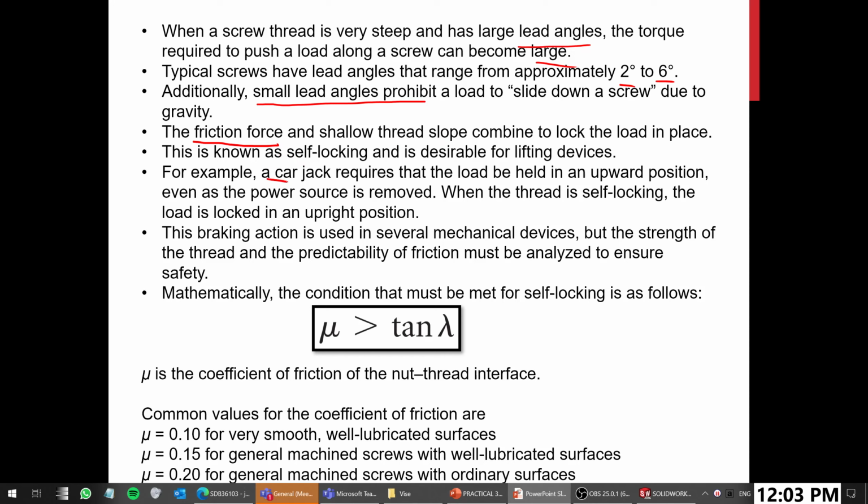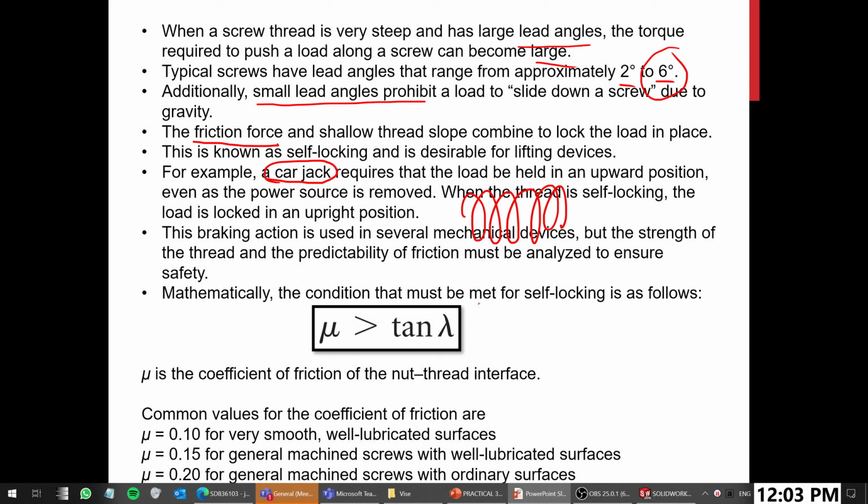For example, kalau kamu ada car jack, kita nak bila kita pusing kan, tok, kita release, dia tidak akan turun. That is very important also lah. Kalau kamu punya lead screw, dia punya angle too big and too much lubricated, bila kamu remove saja torque, dia akan turun balik due to the compressive force. Nanti you'll see this one when we do the next part lah, which is car jack.